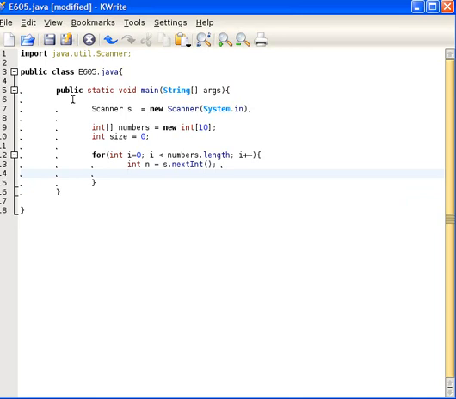At this point, I read a value from the user, but I'm not sure whether it's going to go in the array or not. It's going to go in the array only if among all the other values I stored in my array, none of them is equal to n. So how do I check this? I'm going to need an inner loop, a loop to explore every number that has been entered in my array and compare it to the value of n. How do I know how many numbers have been entered in the array yet? I use the size counter.